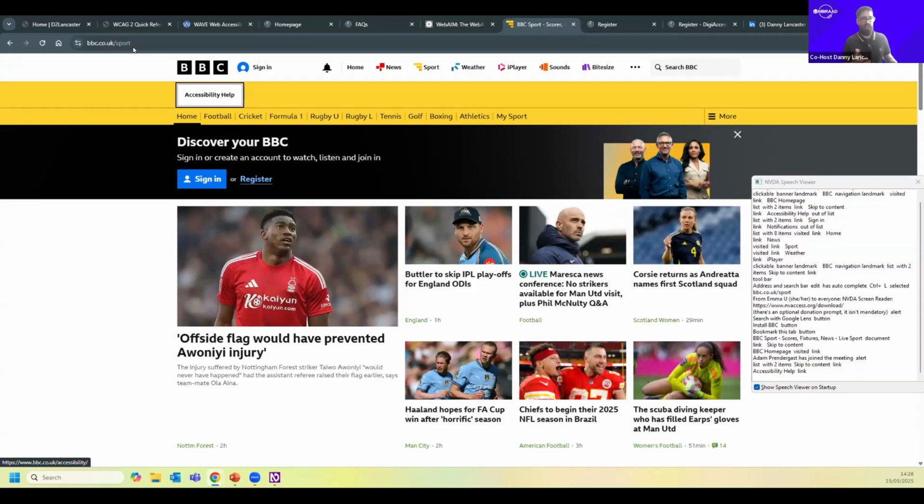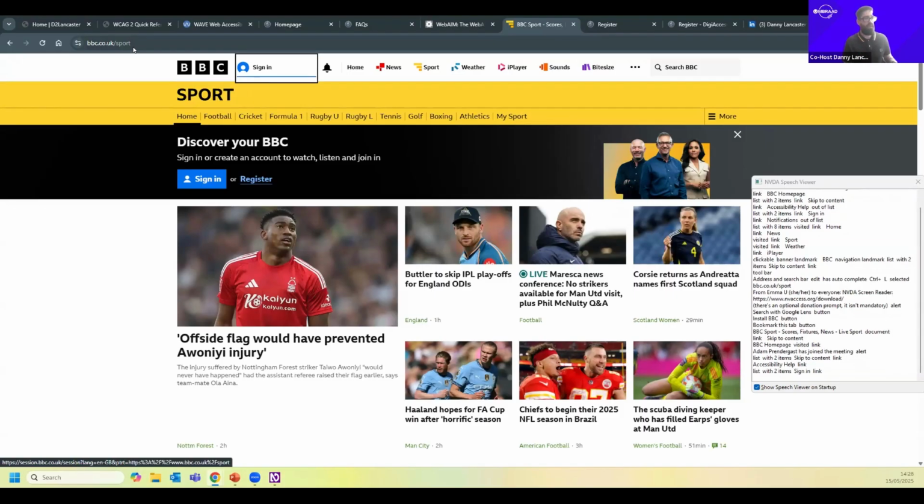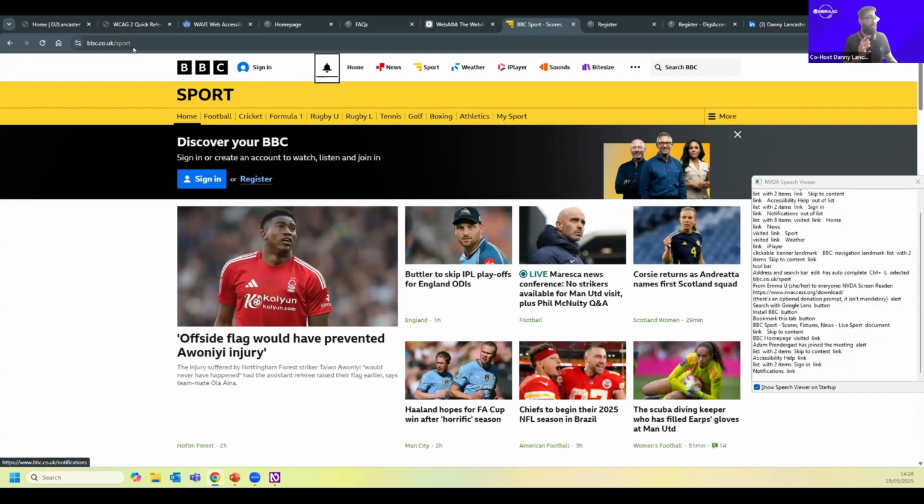So if I don't want anything in that list, if I want to find something else, I could tab again. List with 2 items, sign in link. Sign in link again, list with 2 items, so I know there's something connected to sign in. And this next tab, although it's a bell, I don't want to hear bell icon. I want to hear something that's contextual. Notifications link. Thank you. Notifications link. It tells me about what the expectation is, not what the icon is. Yeah, it's about describing things in the right way.